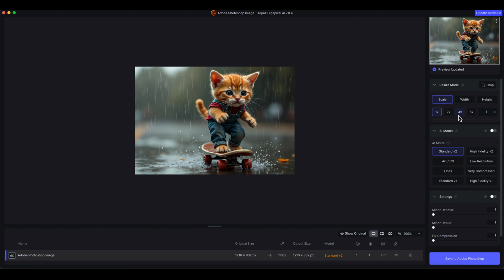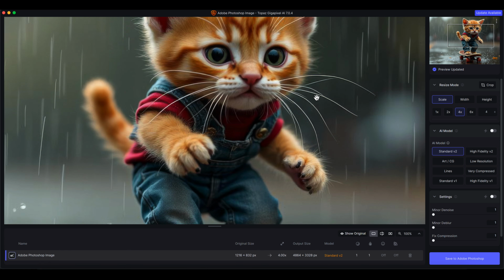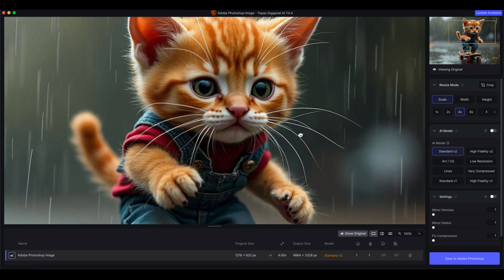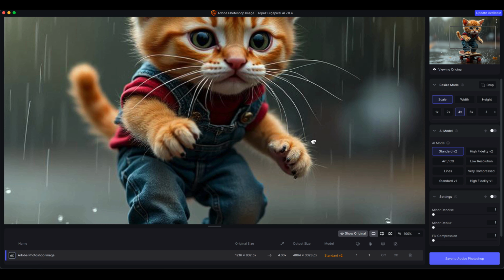Now I'm going to choose the scale that I want to upscale to, the scale factor. So I'm going to put 4 times, which I think is a really good all-round upscaling size from something like this. If you don't know what you're going to do with it, but you know you want to have a high-quality, large version saved in files in your documents, then I would just go for 4 times. It's big enough to suit pretty much all normal uses.